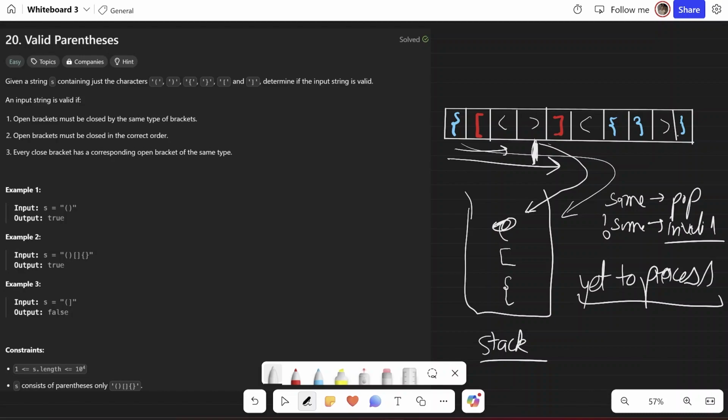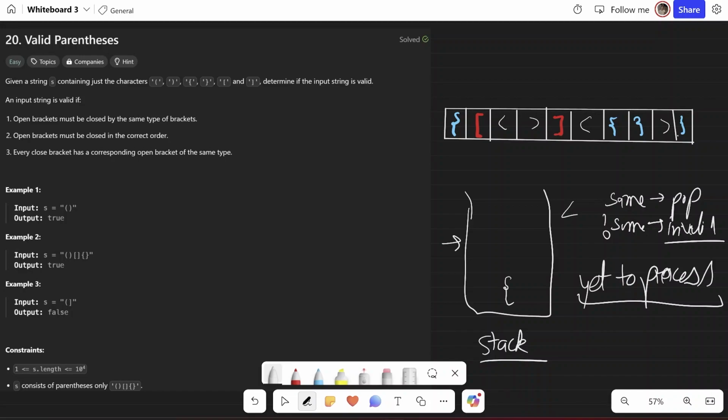Okay, so now for the rounded bracket I found the replacement, so I'll just pop it off. I remove the rounded bracket. Now I reach here and I check the stack top again, so it is corresponding to this, so I'll pop it off as well. And this is gone from the stack.